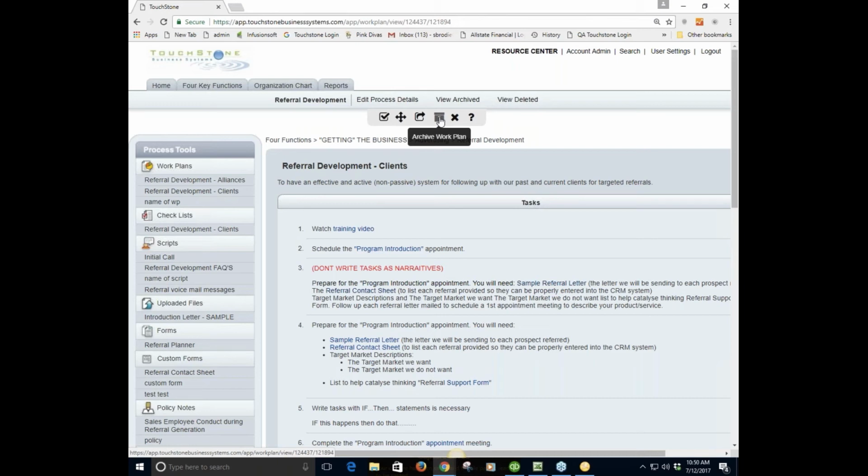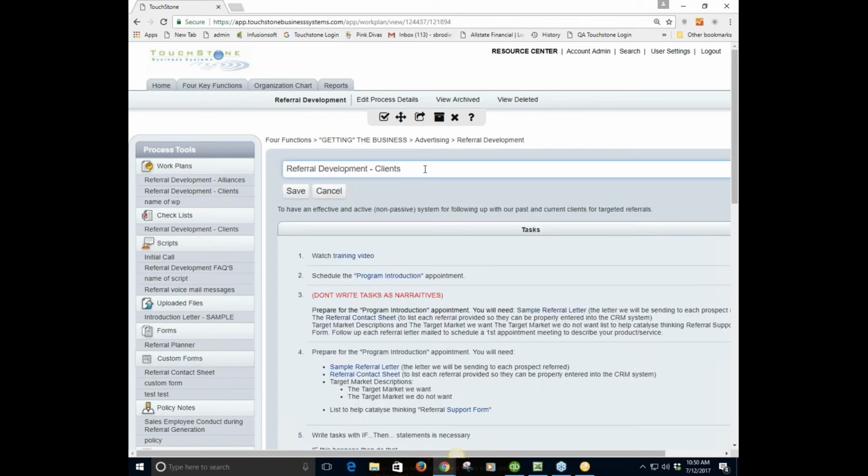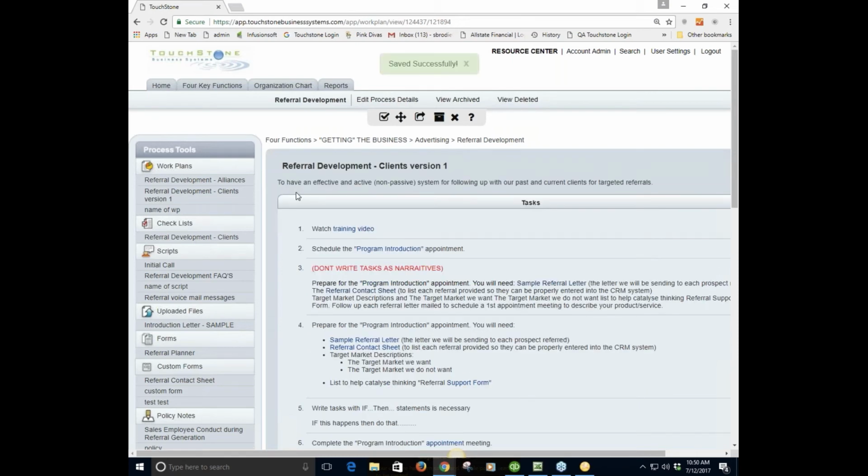But in businesses that don't deal with that, being able to see the evolution of your processes is useful. How have they changed? How can you make them better? What did they used to look like? So if I want to archive something, what I would do is go and take the title, and I call this version 1, or whatever you want to call it. You can even give it a number. I don't think the numbering is all that useful because in TouchStone you find it by the title, not by the number. And then I'd save this.